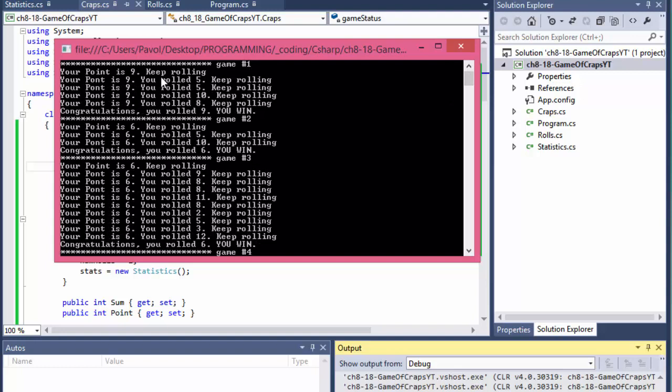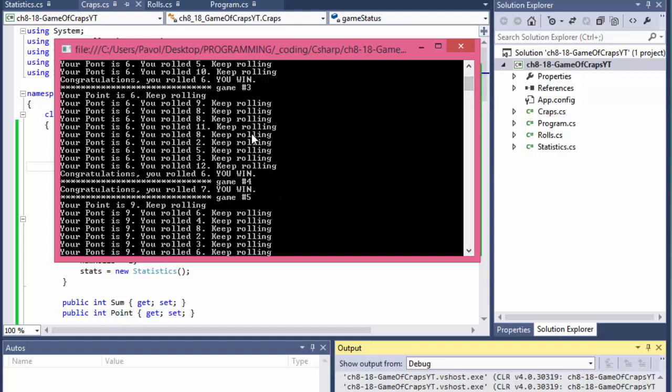These are all the rounds that it took. So basically you can see that we won here, but it took us 1, 2, 3, 4, 5, 6 rounds to actually win. Over here it took only 1, 2, 3, 4 rounds, and so forth. Over here it really won, but it took way more rounds.